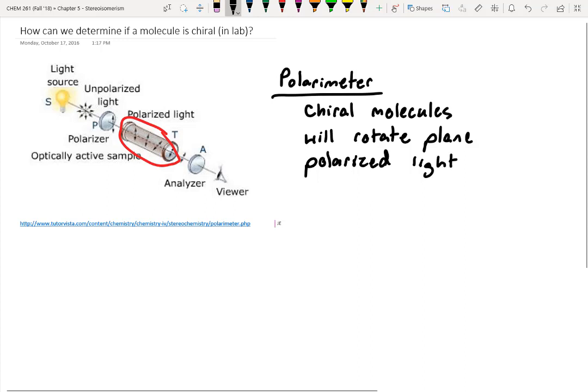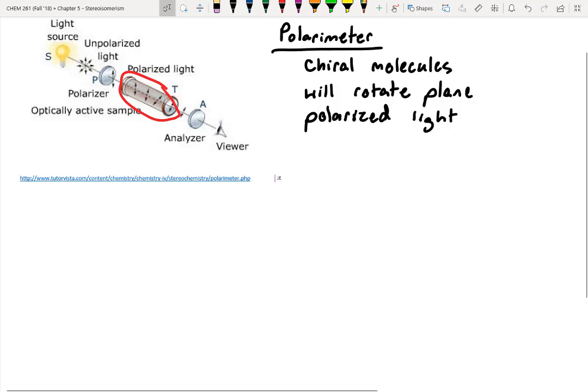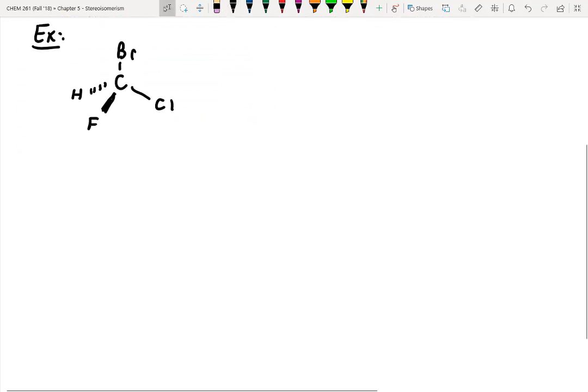And there are a few examples of this, but I'll show you what I mean and why this is so useful. Let's take an example molecule, and I'm just going to make up numbers. So in this first one, I have a bromine coming off the top, chlorine here, got a fluorine right here, and I've got a hydrogen here. All right, and then on the right, I have the mirror image of that molecule.